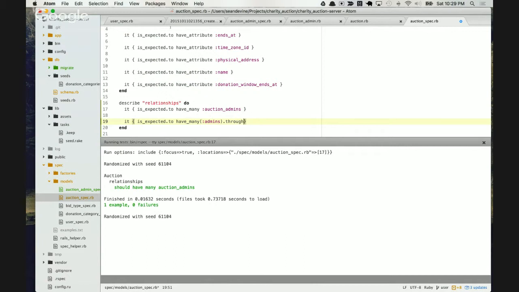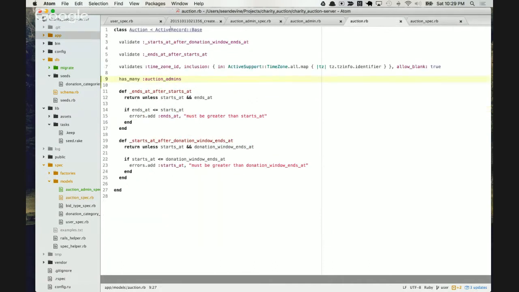And I think there's even an argument to be made that we don't even have to have this has many through at this point. In fact, I'm going to go with that. I'm going to make us need this later. Because sometimes I feel like if you have a has many through relationship, it kind of cheapens the join model, which, like I said before, tends to be a real thing, not just a way to get to the real thing. So to reinforce that idea, I'm just going to keep this like it is for now. Just has many auction admins. And then if we feel the need to have admins, the users through auction admins, later, we can add it. But I think it's fine to just stick with this for now.